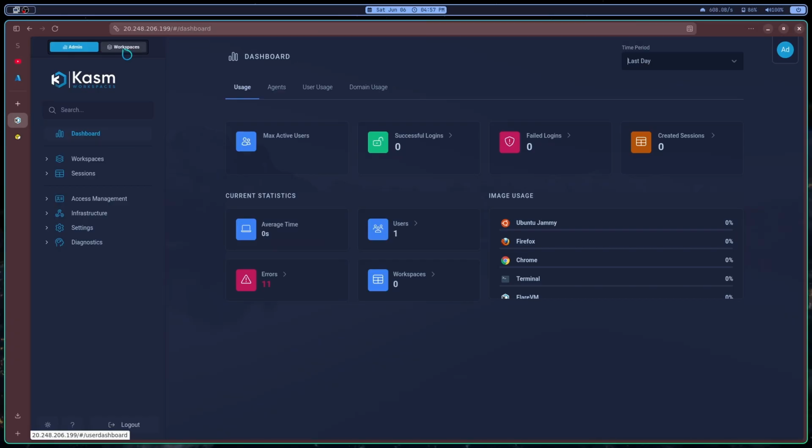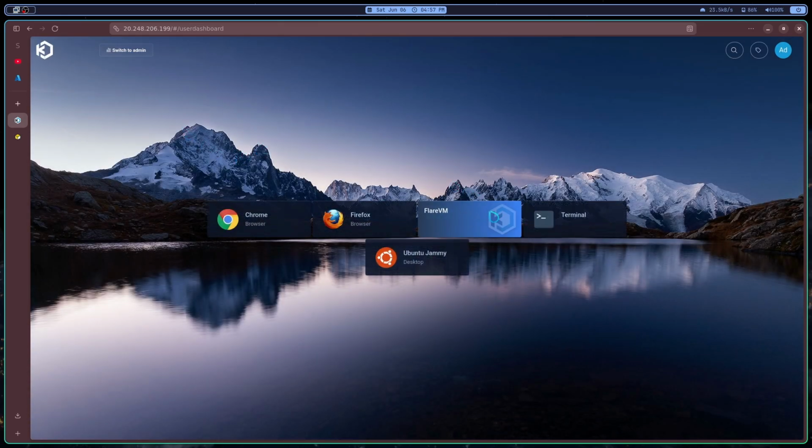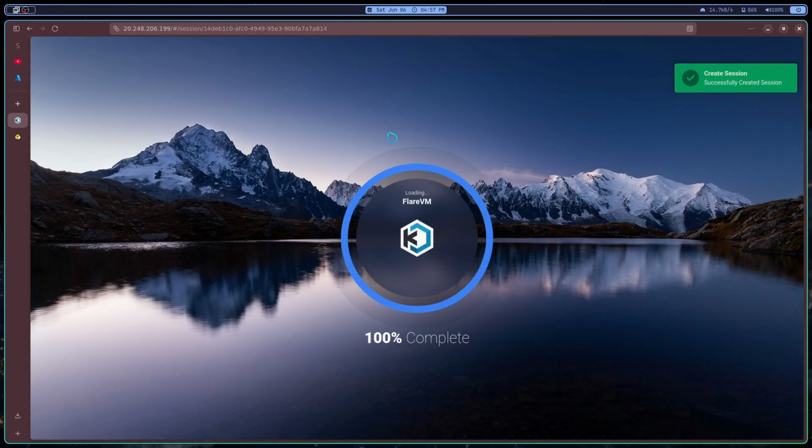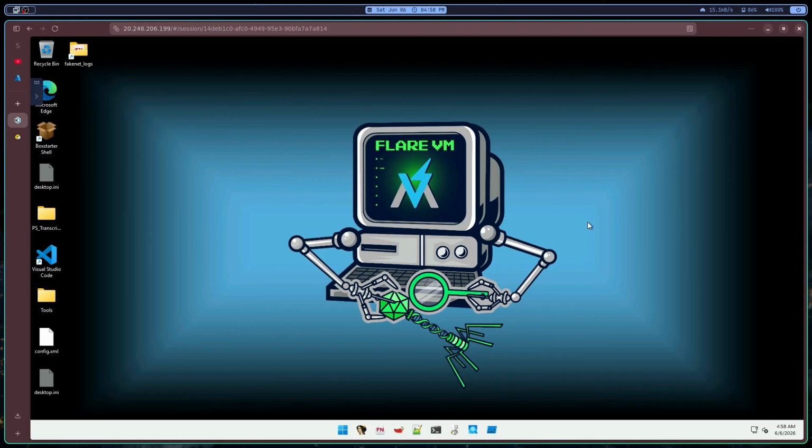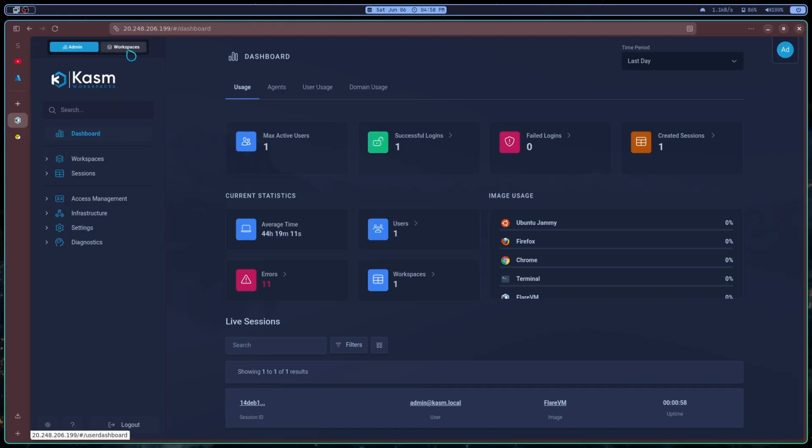But we can now go to workspaces and Flare VM and open it into a current tab, and we can see that it is loading. We can see the virtual machine has loaded, and we are now in the Flare VM machine ready to detonate malware or break it down. To get this to run and configure automatically, there are a few things that we need to do, and it is the reason why we have set static private IPs.